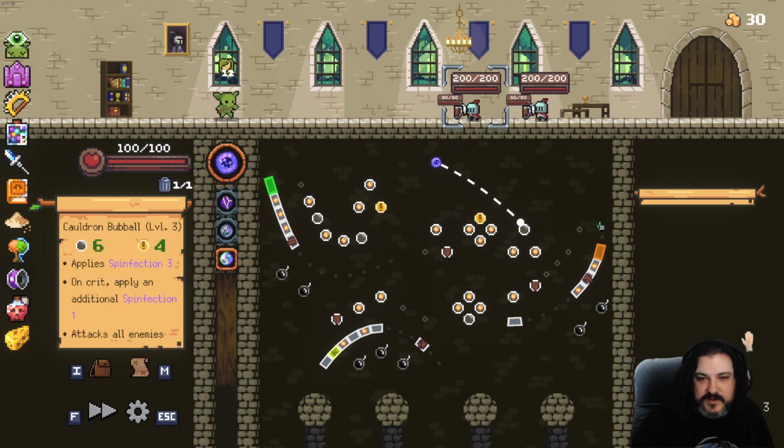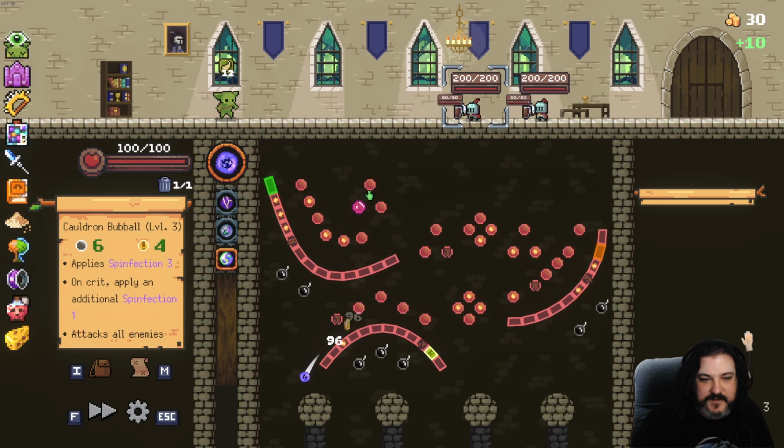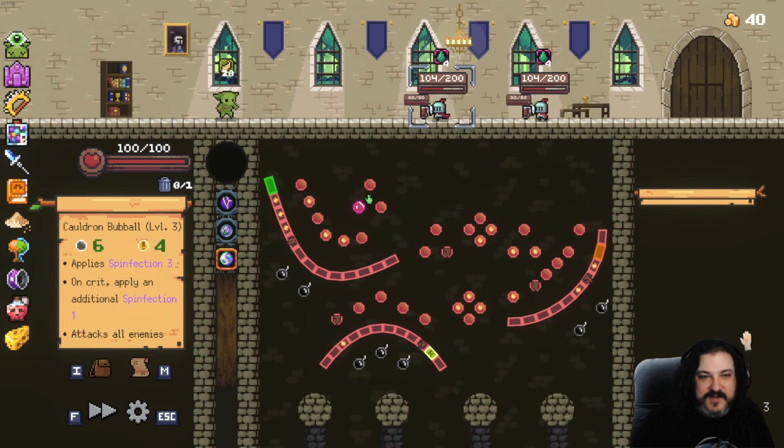Let's throw this one away, go for the everyone takes damage. Where's the refresh? Down there, huh? Come on, I believe in you. Hit the refresh. I believe. Yeah, it's a little late, but good still. Poison everybody.